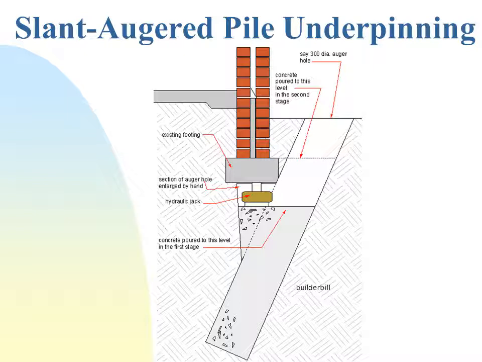However, again, we have a very big issue when designing this, because if you look, the load is coming at an angle to the plane of the pile, so it will cause axial forces, it will cause bending moments, and it will cause shear forces in this pile. So this pile should be checked for all of that.